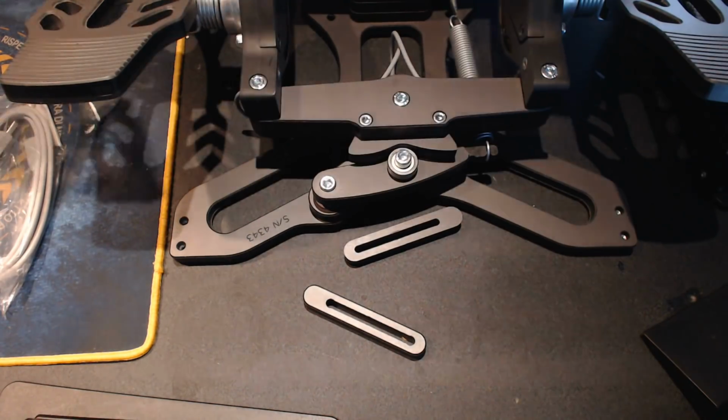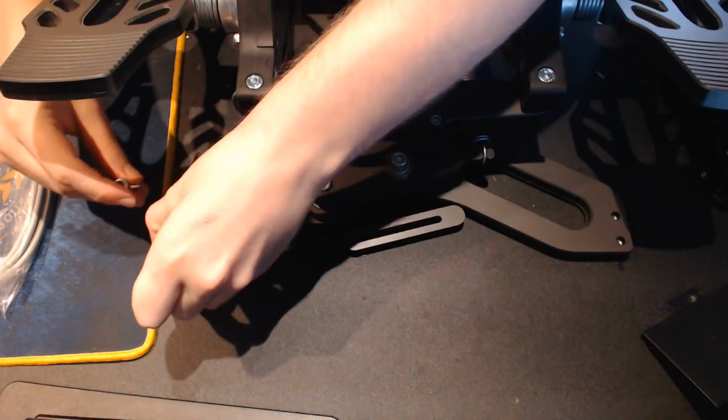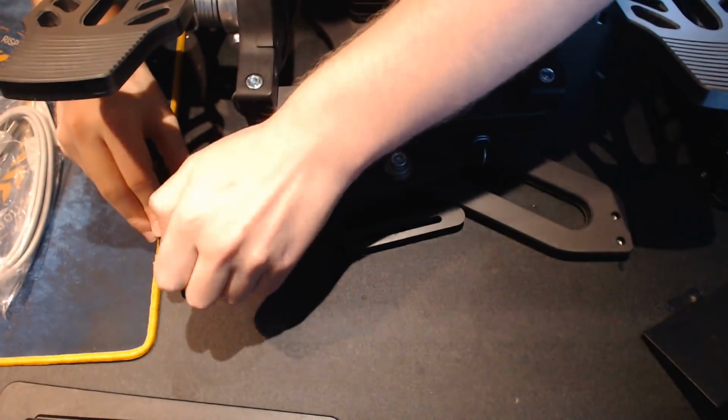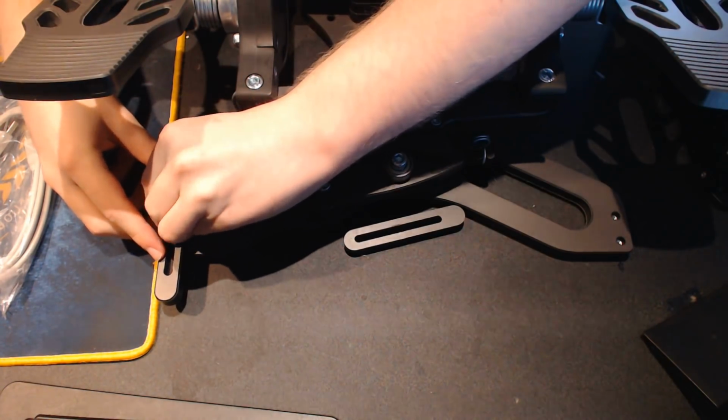What is a rudder? It controls the rudders on the aircraft. That's what it does, basically. Okay, so I put those into here. You see that okay? Probably not, knowing me.